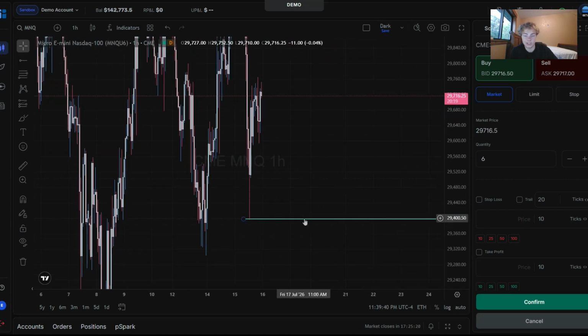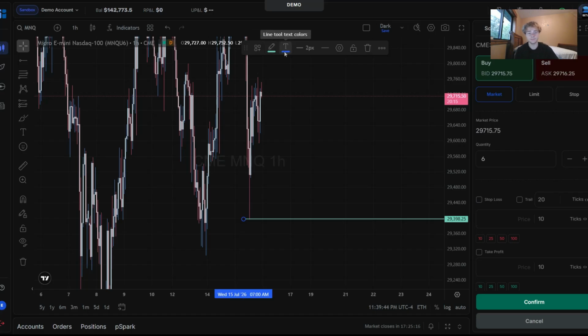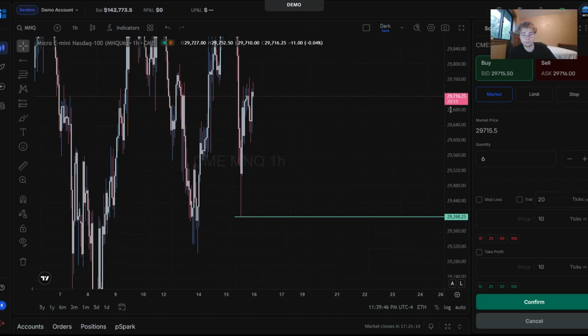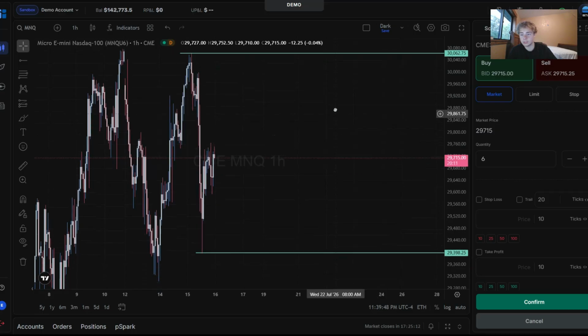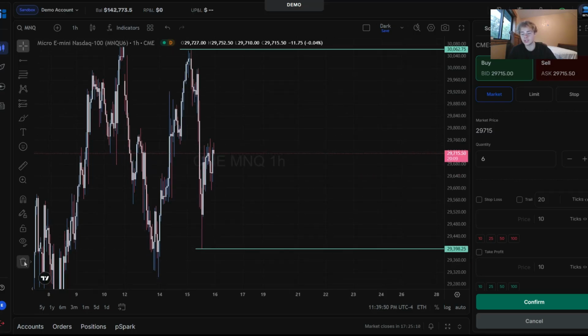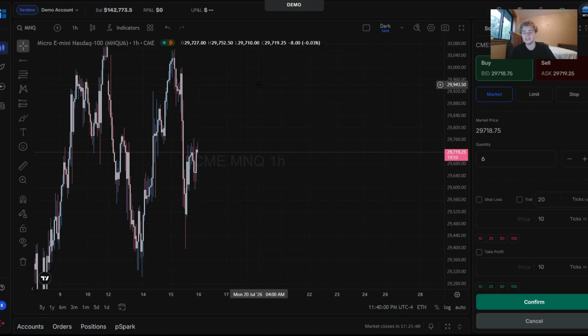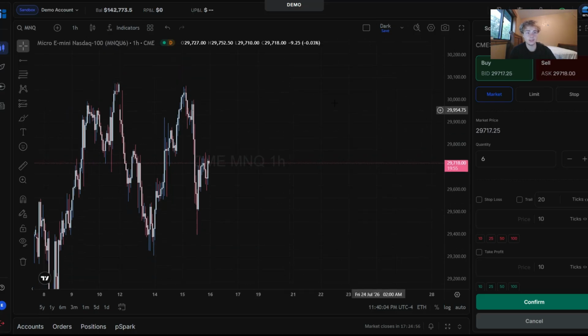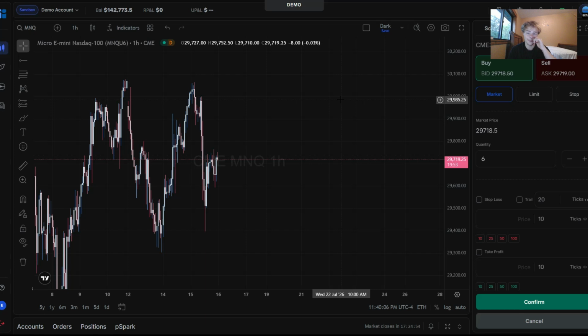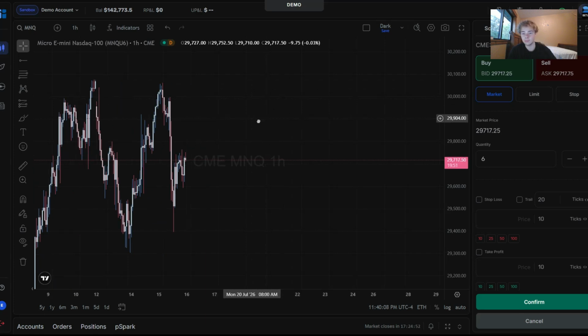Just right there, you can change the color. If you click on it, you can even write text on it if you want to. But yeah, pretty straightforward. And then this trash can in the bottom left also removes all of your drawings off your chart. And this whole interface is the same for TradingView, TradeC, and TopStepX. But on Tradovate, it is a little different. But it still has what you'll need.